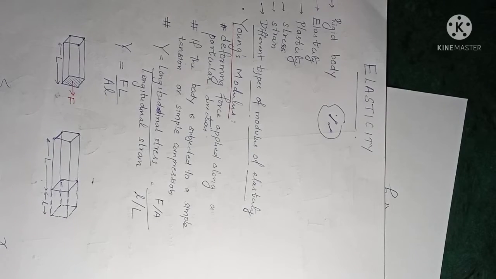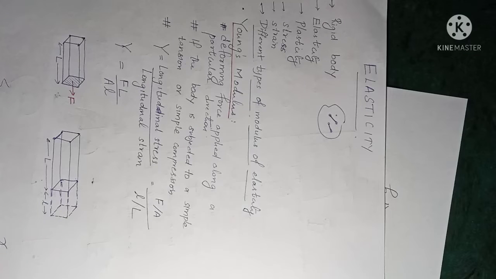Good morning. So in the last class we've seen about elasticity. We've seen a few definitions of elasticity, plasticity, stress, strain, etc. We've seen what perfectly elastic and perfectly plastic bodies are, and we've also seen different types of stress and strain, like normal stress, tangential stress, tensile stress or compressive stress. Similarly, linear strain, volume strain, as well as shearing strain.